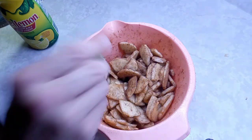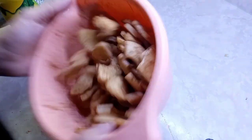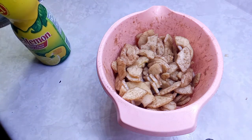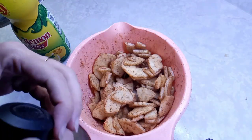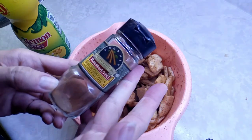There we go. But if you like white sugar, or if you don't mind white sugar, you can use white sugar. So this is going to be a tart pie for us, which is fine. I'm going to put a little bit more cinnamon because we love cinnamon. Just coat it with cinnamon. And this is stronger cinnamon, Saigon.